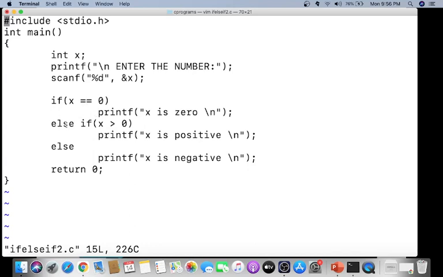If this condition is false, then it will check whether x is greater than 0. If it is a positive number, then we will print x is positive. If that is also false, then it will execute the else part. So the else part means the number will be negative. If it is not 0 and not a positive number, then automatically it is a negative number. Okay. So we will run this program.